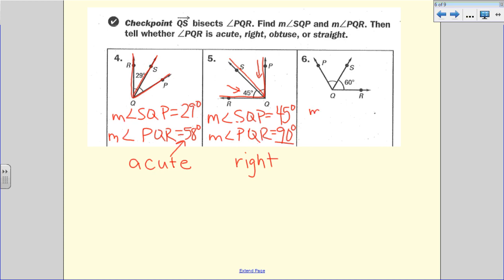And here, guys, we kind of get into a pattern. What I want to warn you about, ladies and gentlemen, is make sure you're always reading. All right? Highlight what they give you. This is 60 degrees. That means this angle here is 60 degrees. We double that, we get 120 degrees. And so because we're classifying angle PQR, that would be considered obtuse.